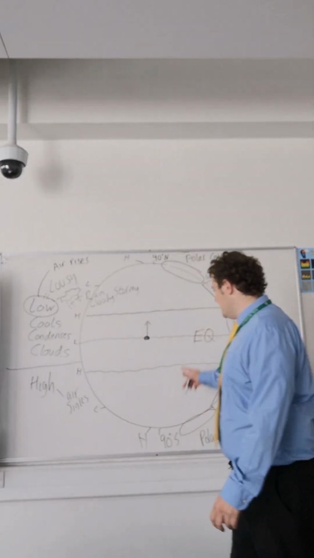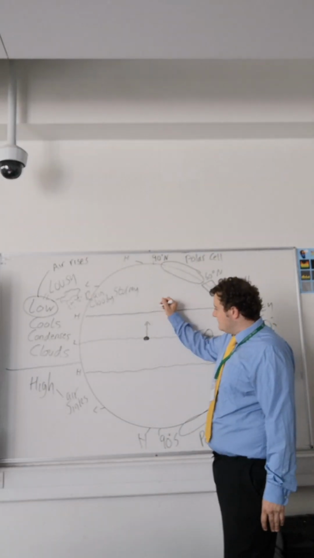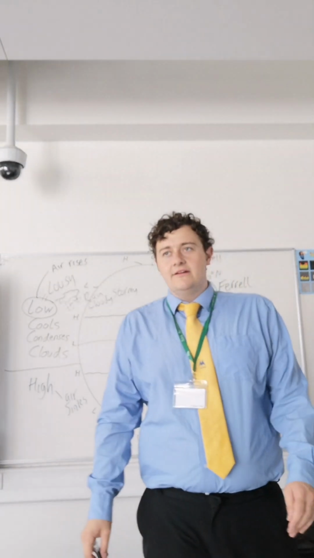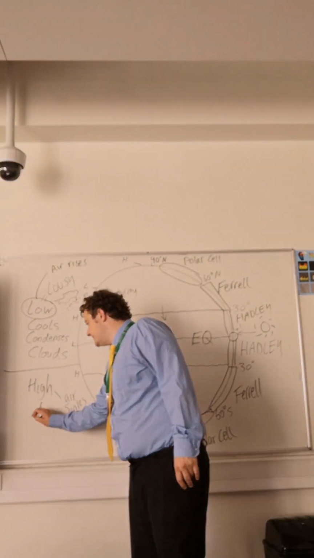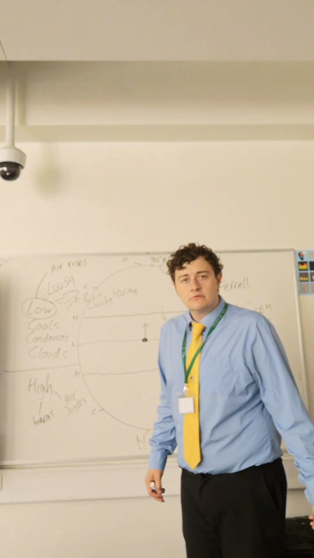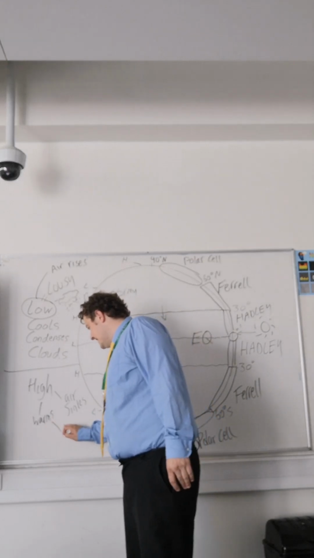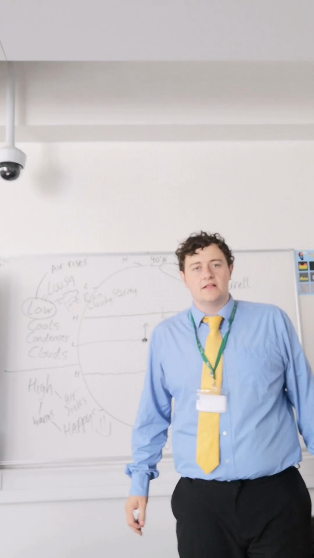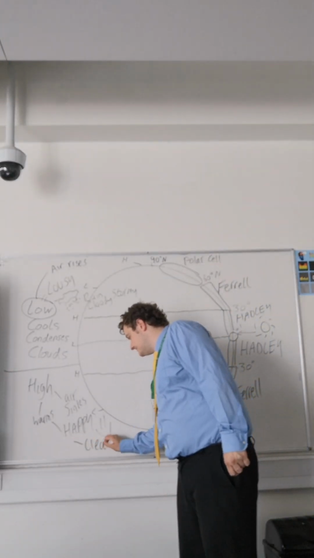Okay? So for example, here at the equator, it's risen up, it's then spread across, and in this area of high pressure, it's going to sink back down. Therefore, it's the opposite. Does it cool? No, it warms up. Does it condense? No. Are there any clouds? No. So I depict this as happy, smiley face weather. Okay, happy weather.